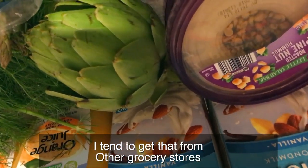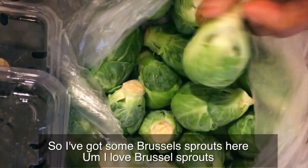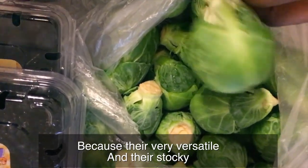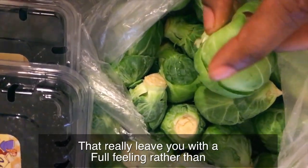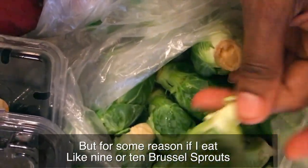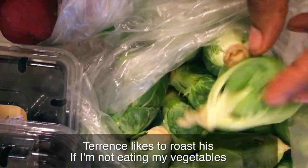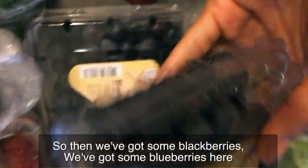I've got some Brussels sprouts here. I love Brussels sprouts because they're very versatile and they're stocky — I mean they're sturdy vegetables that really leave you feeling full. A green bean does not fill me up, but for some reason if I eat nine or ten Brussels sprouts, I'm full. Terrence likes to roast his. If I'm not eating my vegetables raw, I like to steam them.